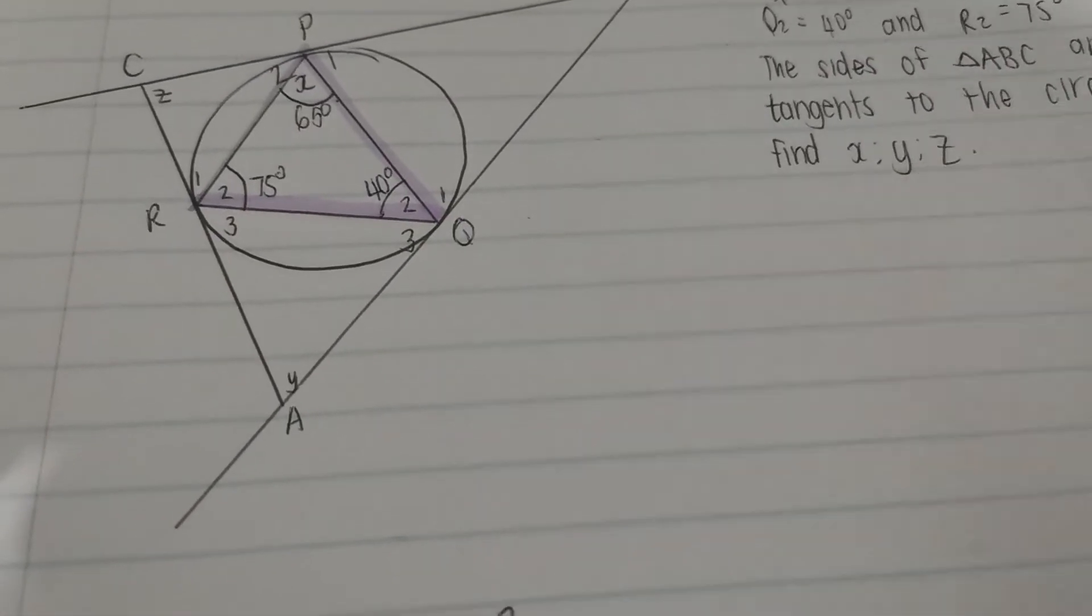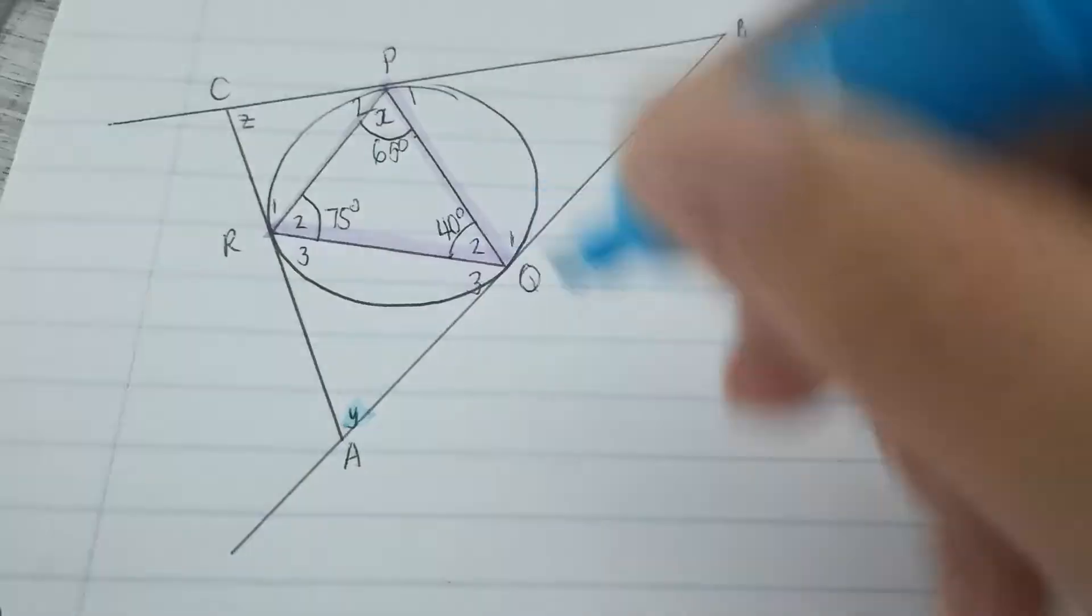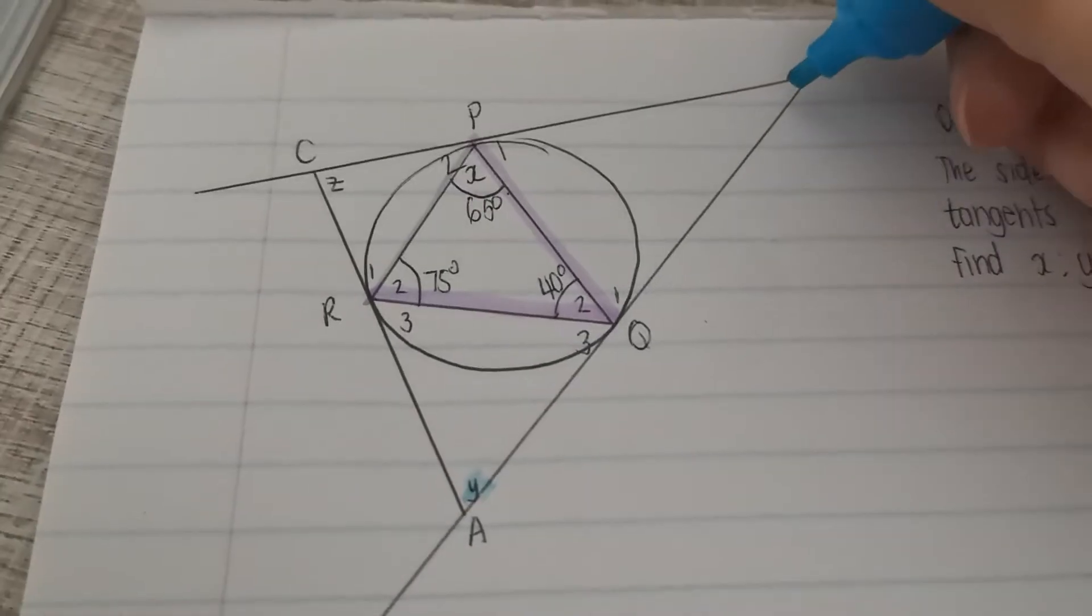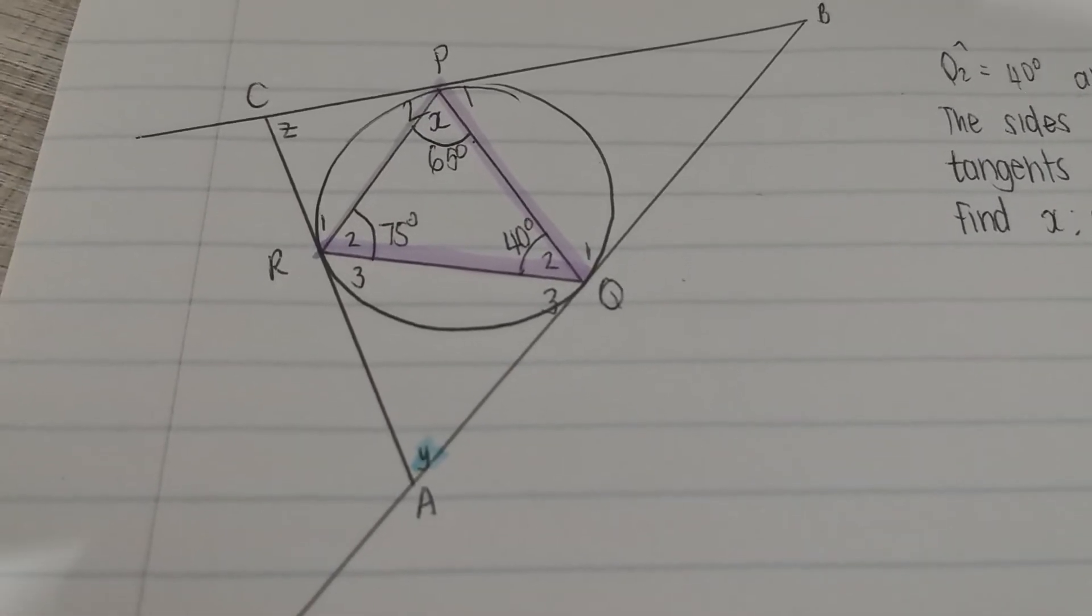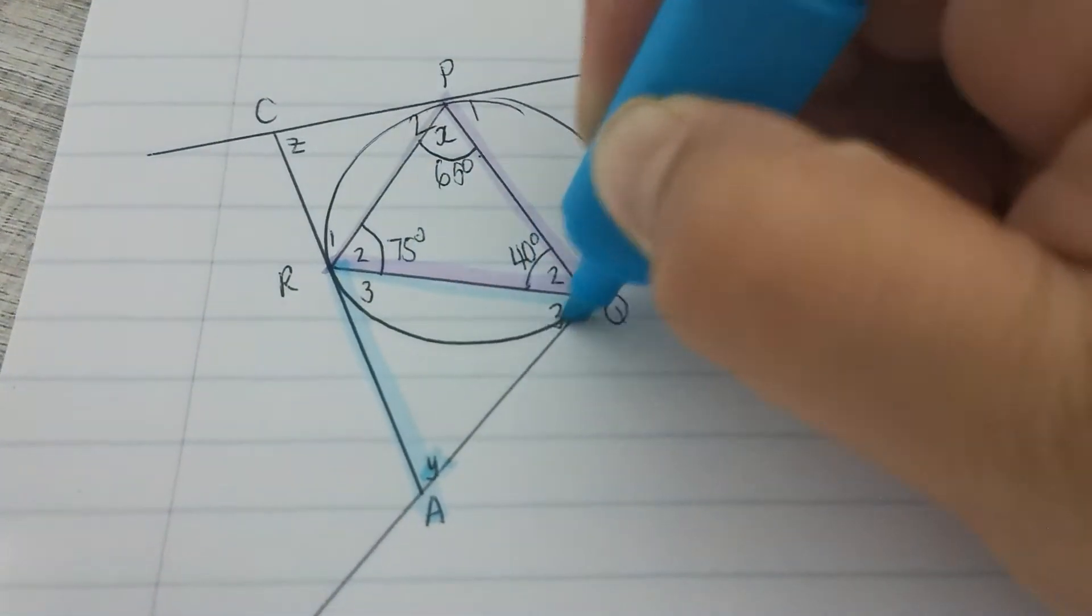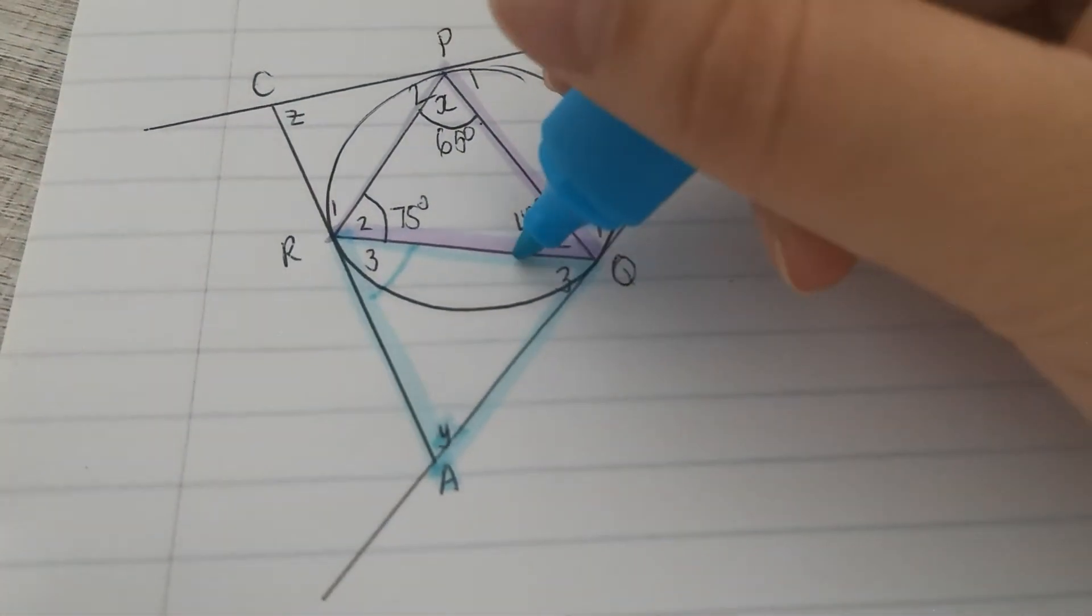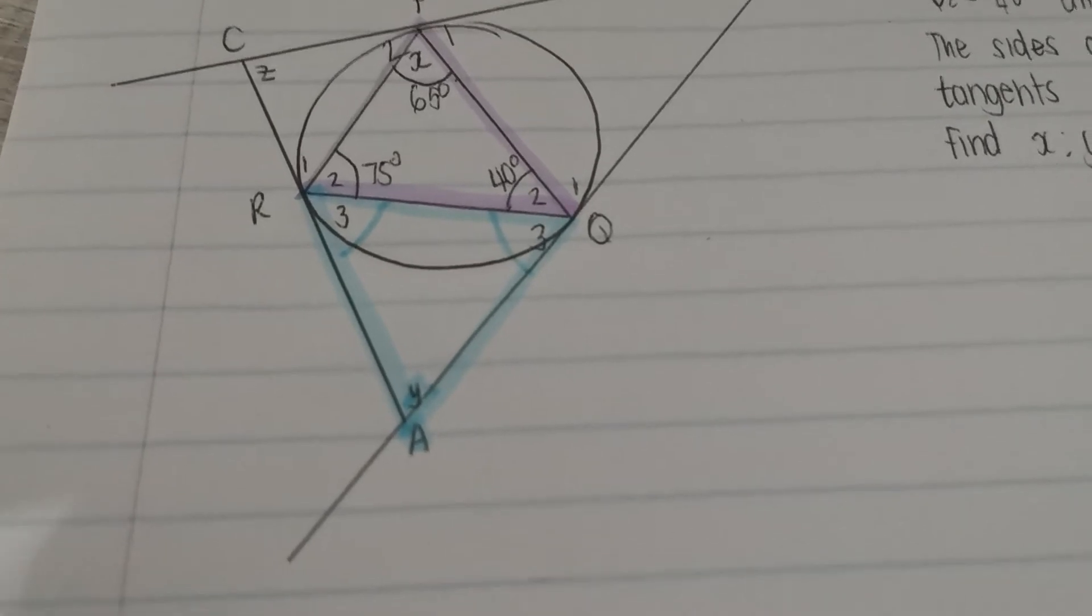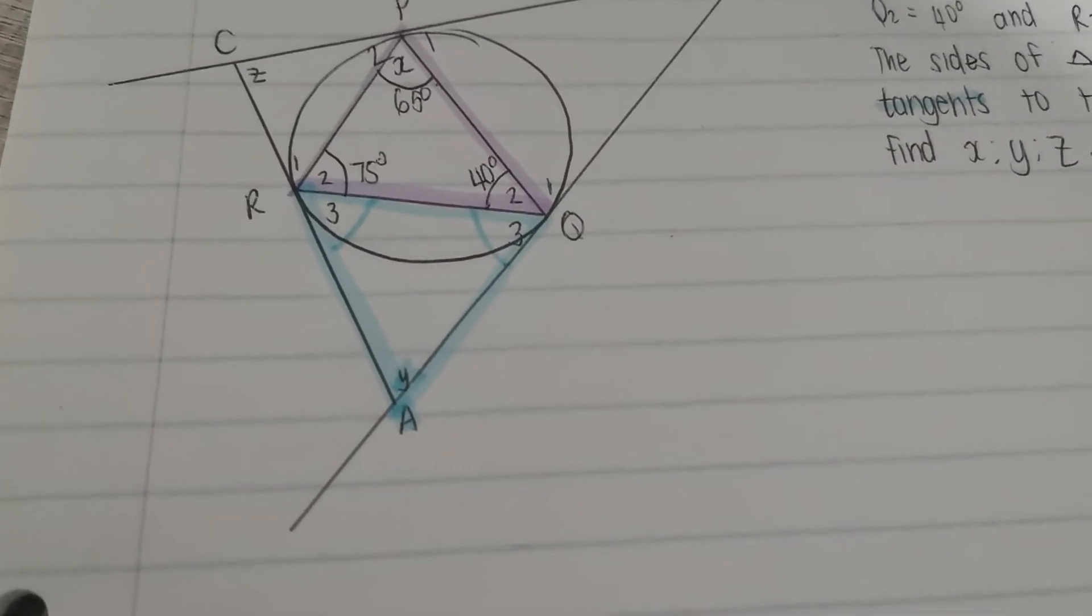Once we figure something out, we want to go fill it in. So now we figured out this angle is 65 degrees. Next thing we need to figure out is Y. So before we start writing, we're figuring out a game plan. Where is Y? Here it is, over here. What do we know? We know that Y and Z and this angle over here all add up to 180 degrees. But that's not going to help us much, because we don't have information about all three of them. Instead, if I were to figure out information in this triangle, maybe it would have been a bit easier. So that means I need to figure out something in here, figure out that angle, figure out this angle over here, then I'd be able to figure out the Y. That's what I'm thinking. That's my game plan.